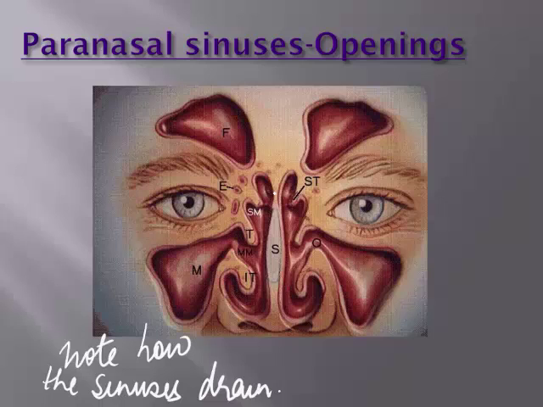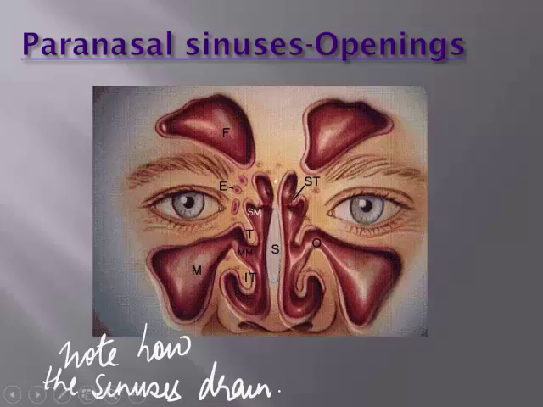So this is a coronal section through the face. Here are your frontal sinuses up here. Then here are the ethmoidal air cells. We don't call them ethmoidal sinuses. I mean, you could, but they're really air cells, and they're very close to the medial side of your orbit because the ethmoid bone has these air cells in between. So here are the ethmoidal air cells.